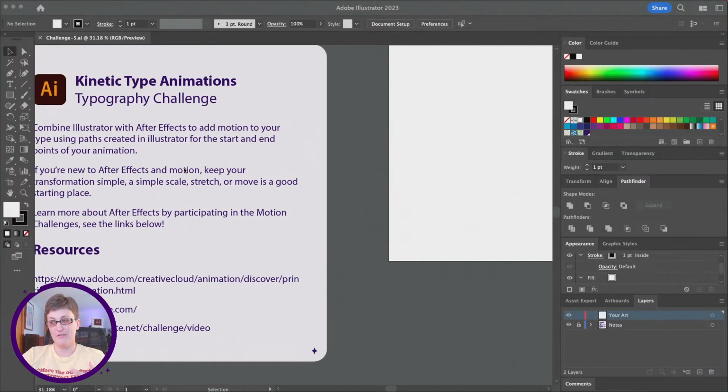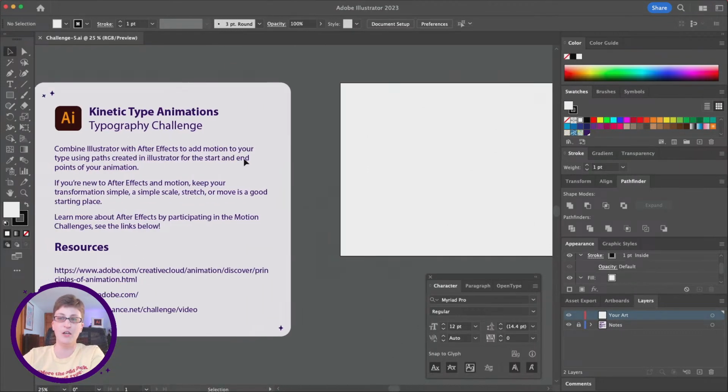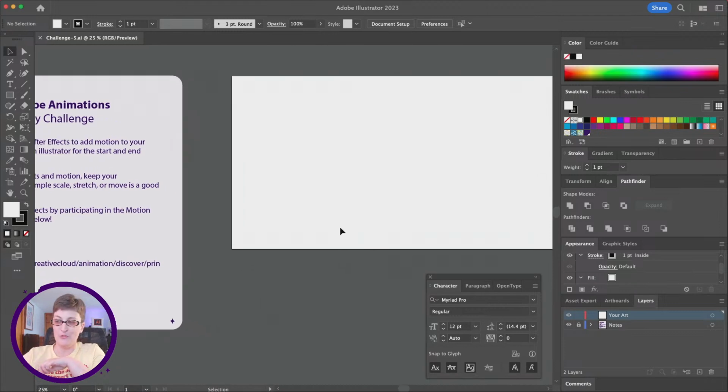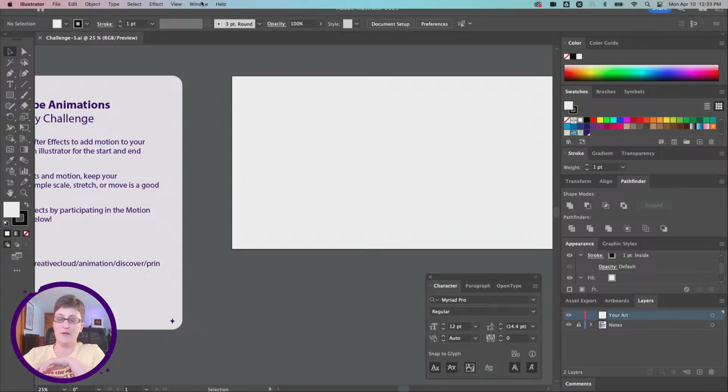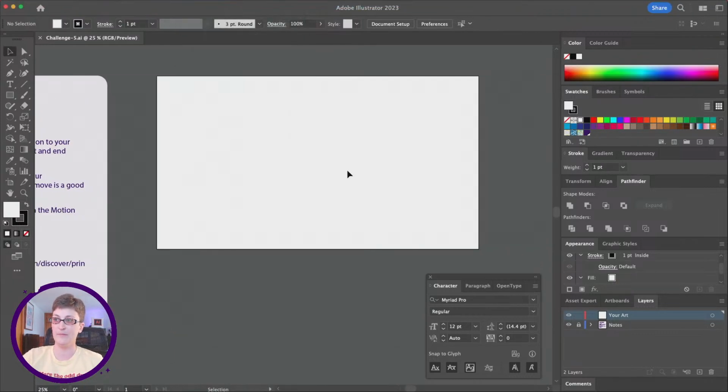And we're going to hop back over into Illustrator. Today we're working with type, so I'm going to tell you to open up your character panel. If you don't know where that is, it's under Window, in this little submenu called Type. That's where you're going to find all of your different type-related panels. I've got the character one open. You can open up paragraph as well because we're going to be taking a look at that. And yeah, let's get into it.